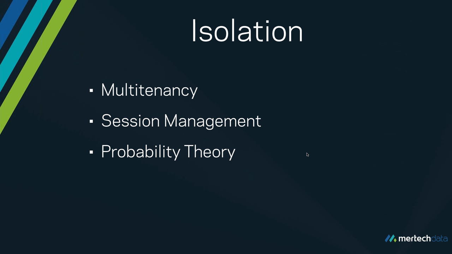Basically, multi-tenancy is primarily a concern for SaaS applications. This is where we get into some of the cloud issues. Having multiple tenants accessing one database schema has its own security concerns, and that's how we're going to be talking about multi-tenancy. Session management we'll go over in just a second, and we're going to look at some code in relation to that. And like I mentioned, the probability theory we're going to talk about a little bit later.